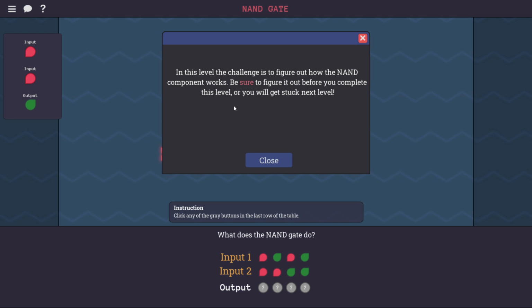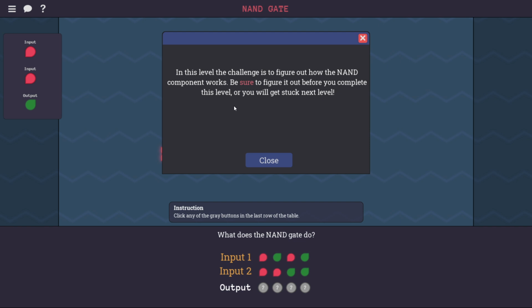So in the previous level, I don't think we mentioned what an AND gate is. We just mentioned an AND gate, and we said that a NAND gate is an AND gate but negated.